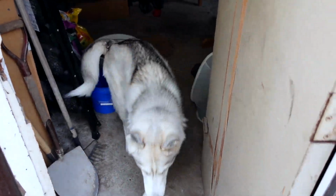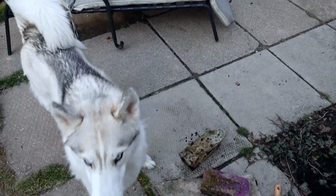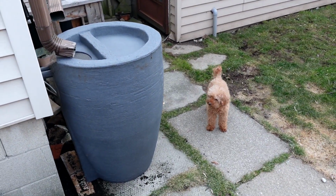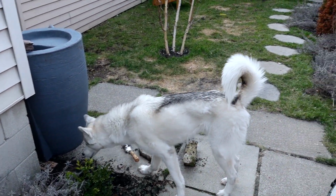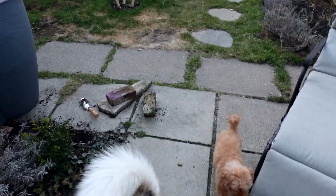There's Ocean. Come on, buddy. What are you doing in there? All right. I'm going to go make dinner. Glad that is set up. Looks good. Sienna's inside making a fort. I'm going to make dinner and then... yeah, call it a day.